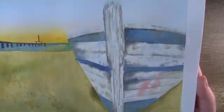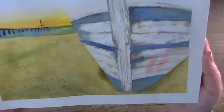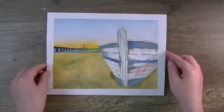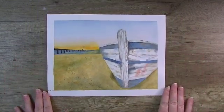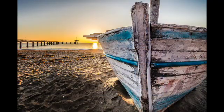Today's experiment is I'm going to try and create this weathered looking boat on a beach with the sun setting. I'm going to be using the Winsor Newton rough grain paper, which is 100% cotton, and it is 31 centimetres by 41 centimetres. But as this is an experiment, I've actually cut the paper down to size as I'm just trying this method out. This is the reference photo that I'll be using.